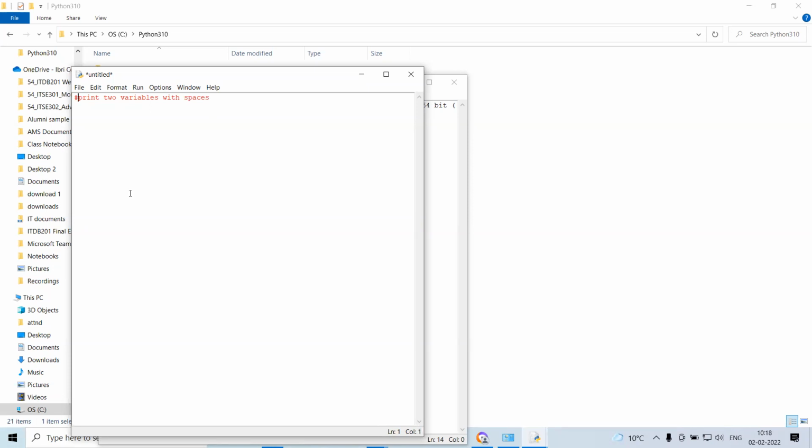As you know, hash is for a single line comment, and for a multi-line comment, we can use triple quotes. Write a program to give space.